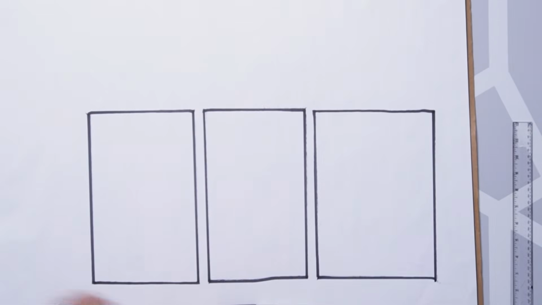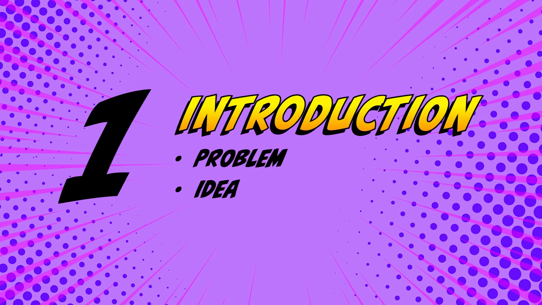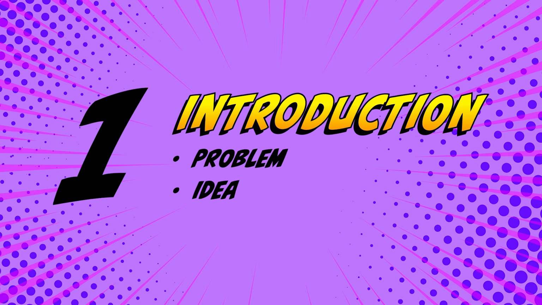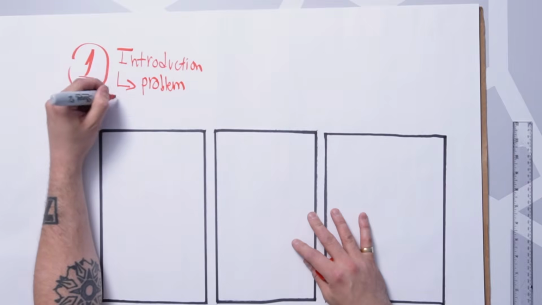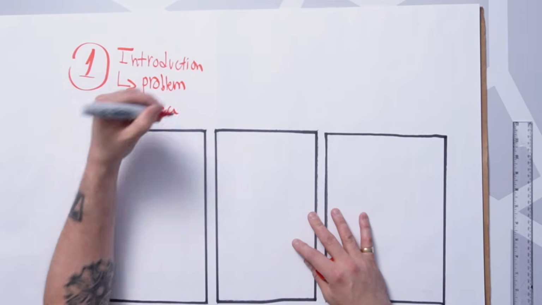I'm a cartoonist and a teacher of comics, and today I'm going to be talking to you about how to make your own comics. So we're going to start with part one. No matter what comic we are going to make, we should start at the beginning with an introduction. So the introduction is either going to be to a problem to solve or a cool idea to explore.